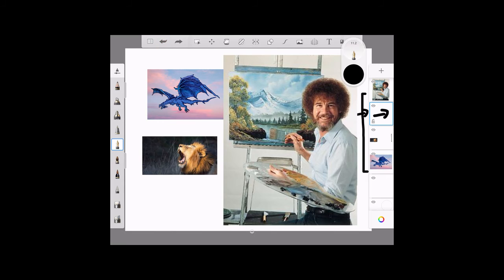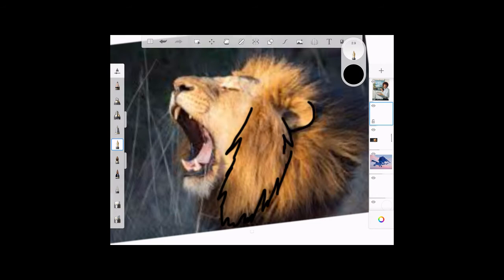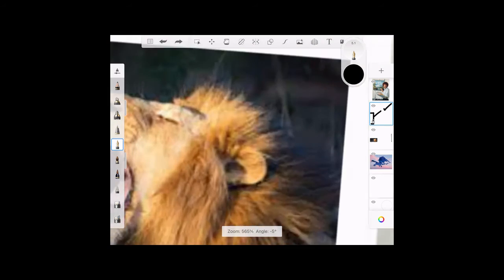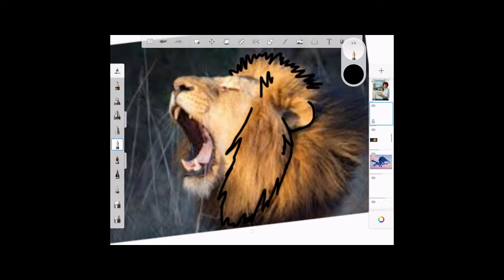The reason that this is important is because we will be removing those reference photos you used at the end of this project. I would also recommend having each photo on a separate layer and drawing each photo on a separate layer, so it's easier to move them around your canvas and position them where you want them. Once you have your photos in place, you can lock the layers, like so, using the little lock in the corner of each of those layers, so you don't accidentally draw on that layer.